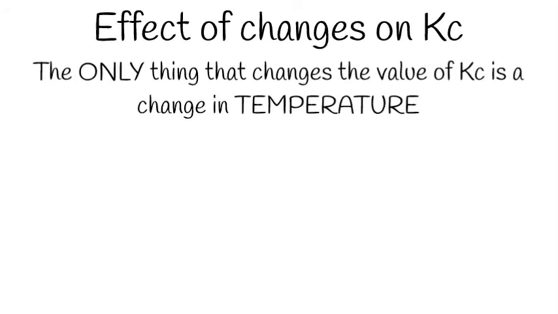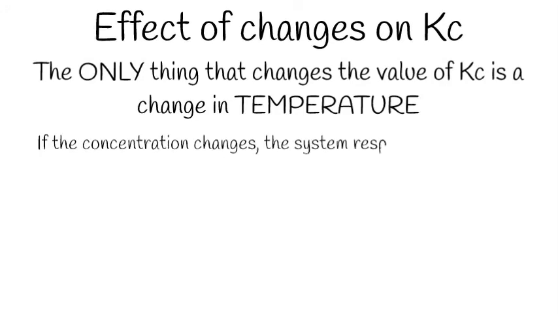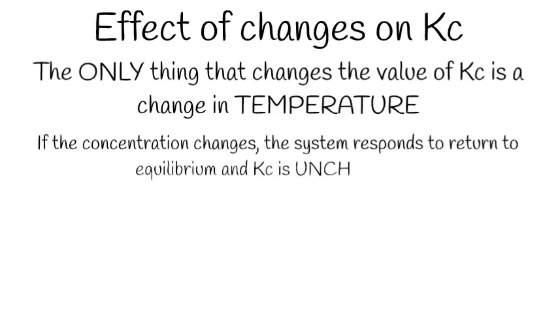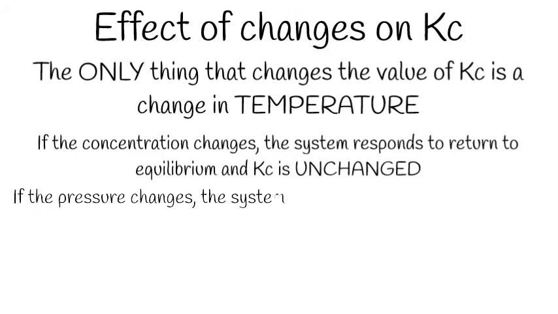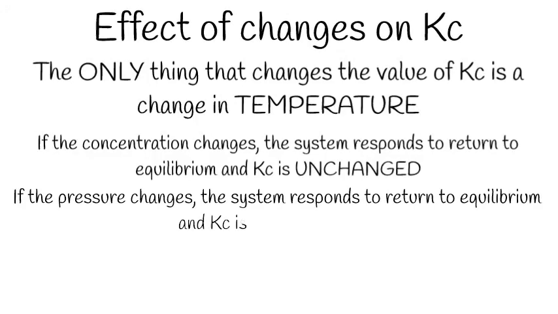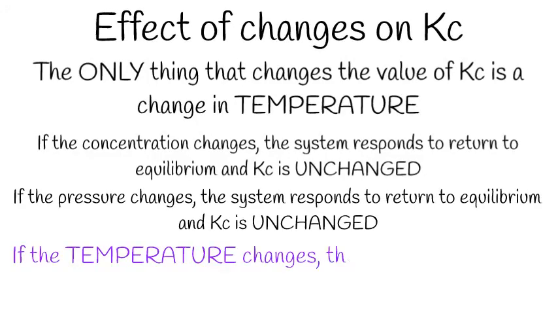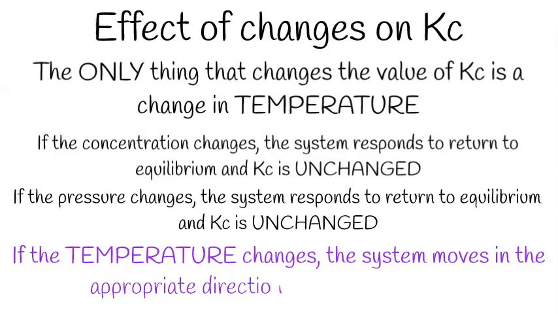So far, we've looked at the changes and their effects on the direction of the equilibrium shift, but we could be asked to consider the effect that those changes make on the number, the value of Kc. The important thing to remember is that the only thing that changes the value of Kc is a change in temperature. The concentration changes, it doesn't change the Kc. If the pressure changes, it does not change the Kc. A catalyst obviously doesn't either. Only the temperature changes the Kc value.